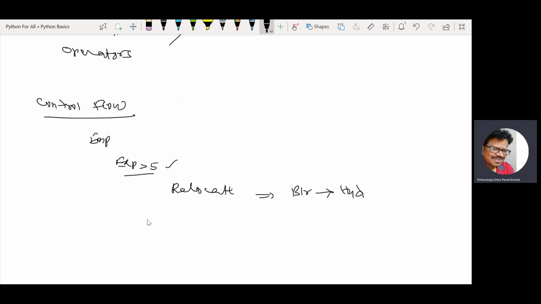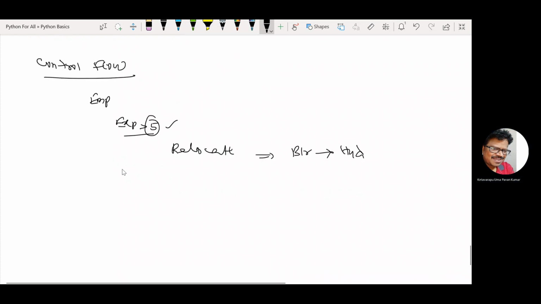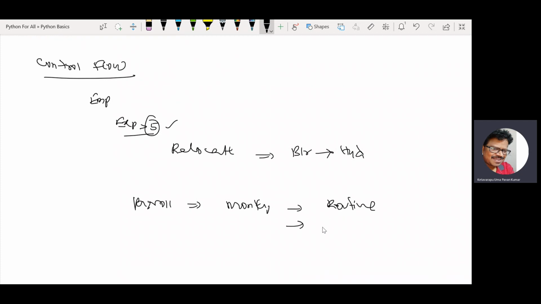So the condition here is he should have experience greater than 5. Maybe some other aspect, like the payroll calculation of the employee, is a monthly, routine activity, where repeatedly we need to perform some sort of activities.